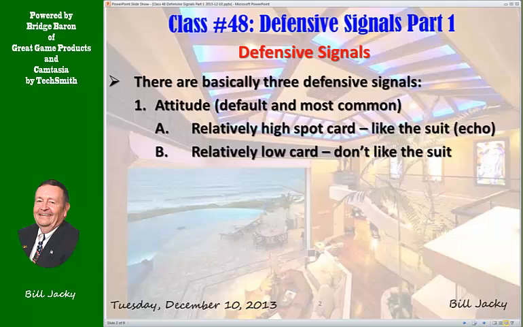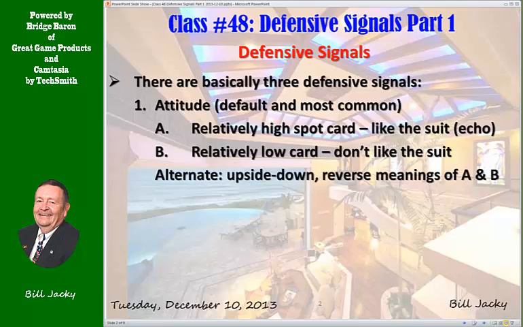That's the nuts and the bolts of it. Now we need to get down to the nitty-gritty. Now there are some who play just the opposite, and there's nothing wrong with that. Some would even argue it's better, but it's intrinsically less obvious. Upside down, you reverse the meanings. A relatively low card means you like the suit, while a high card says you don't. It's called upside down.